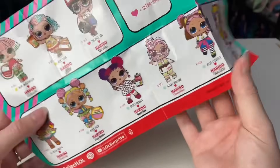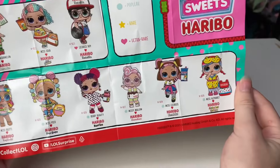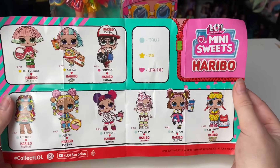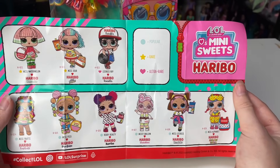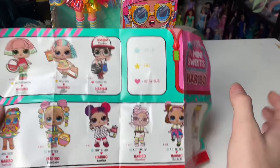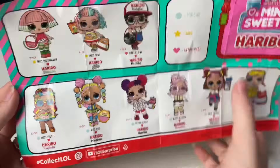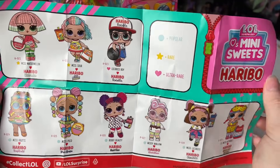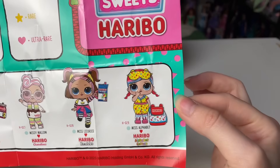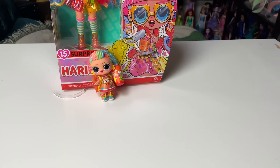This is a very cute set. I'm just not familiar with anything Haribo except the gummy bears and these. It's kind of interesting that the only one that seems to actually be gummy bear themed — which is Haribo's bread and butter — is the tween doll. I super like that one, I think that's the best one. The ultra rare here is Licorice Boy, and Miss Alphabet's kind of interesting too.